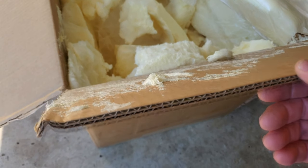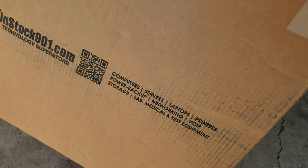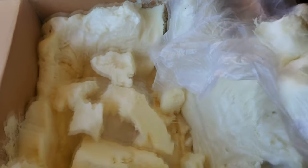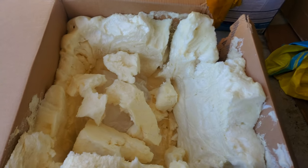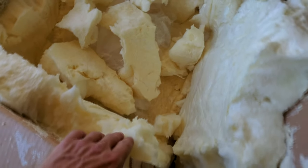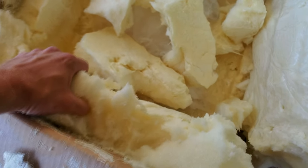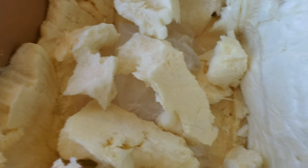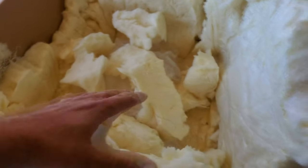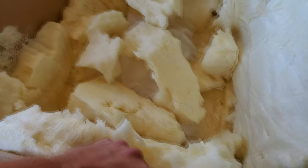So we do have a double wall box, which is very nice. Now this company is a reseller of all kinds of electronics equipment, so they apparently know what they're doing. I'll give them that. There's no way that this probably could have been damaged. I mean, I guess there is always a way, but this would have been very hard to damage. Look at this. There's a good, I'd say 5 or 6 inches here of just solid foam. Now, I say solid, but it does give a little bit, so that's the good thing. As the CRT bounces around inside this box, it does have the ability to take some soft impacts and not affect it, hopefully, but we're yet to see. And we're going to go inside now and test the monitor.